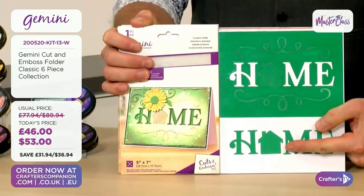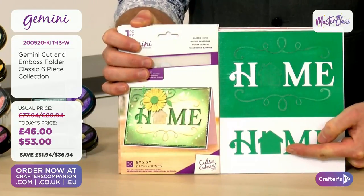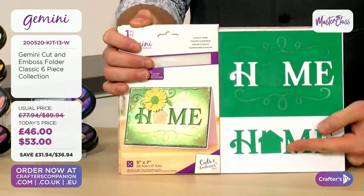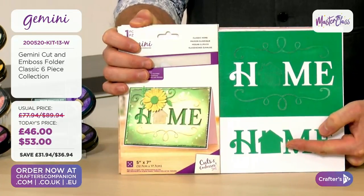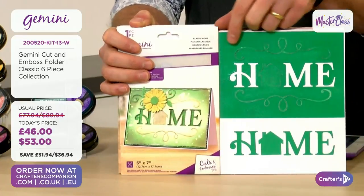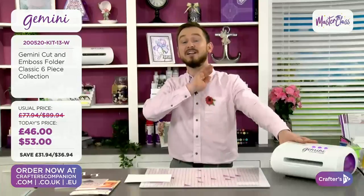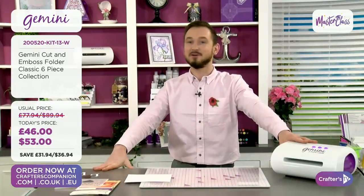I like this one particularly because the little house here reminds me of the house on the opening credits to Home Alone. I know this says home as well, but it looks like the little... It does. That could be Home Alone, couldn't it? Love that movie. Craig's already watched that film four times. Well, did you know that the second one is my favourite film ever? Is that right? Yeah, not just Christmas, ever.